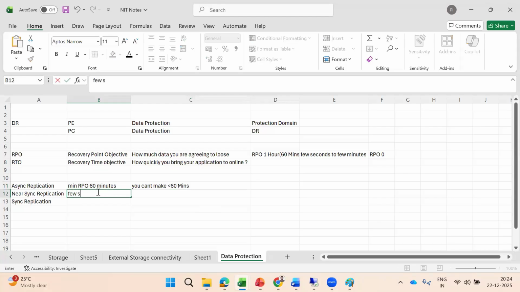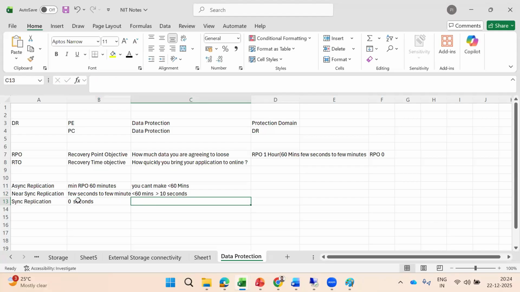It is few seconds to few minutes. Okay, and it can be like less than 60 minutes and greater than, let's say, 10 seconds. Okay, if I want zero seconds, then you have to go for synchronous replication. Okay, these are the three different replication we have in the Nutanix.